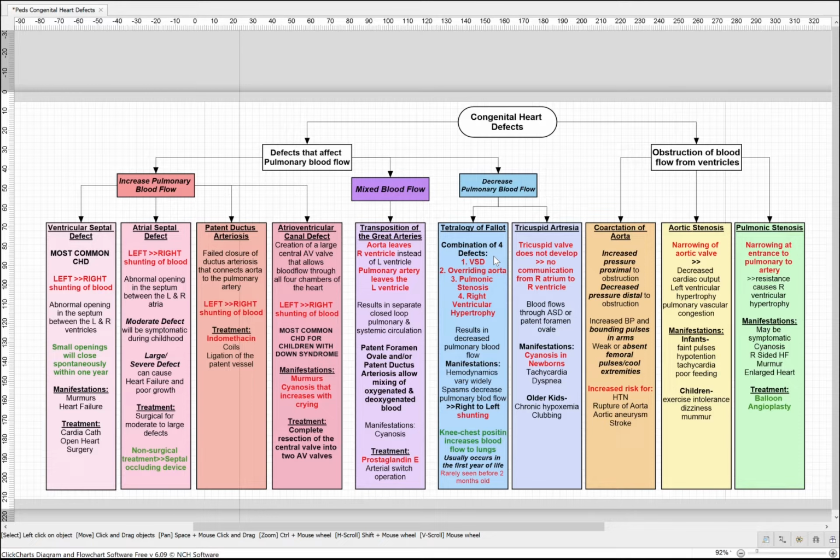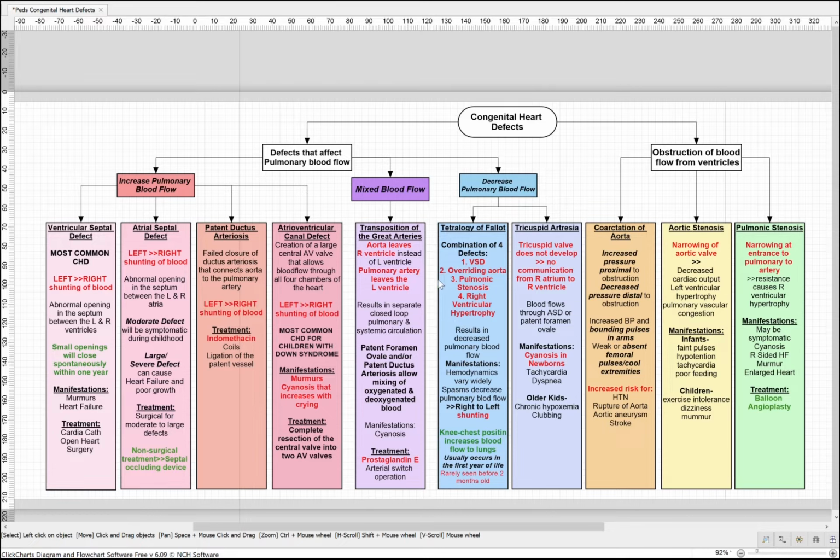Number 2 here we have an overriding aorta. So what that means is that the aorta is not in its usual placement in the heart. Instead, with this condition, the aorta is actually sort of placed near where that ventricular septal defect is. And so as you have your blood that is shunting from left to right, that opening that's near the aorta is also going to have access to that deoxygenated blood on the right side of the heart. Third, we have pulmonic stenosis.